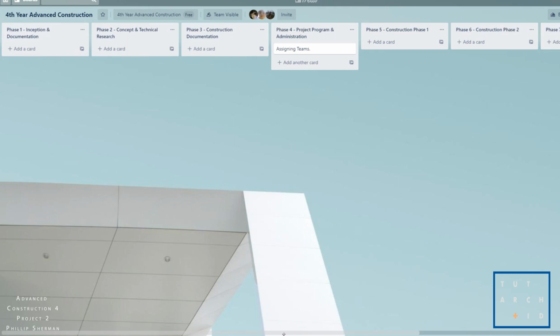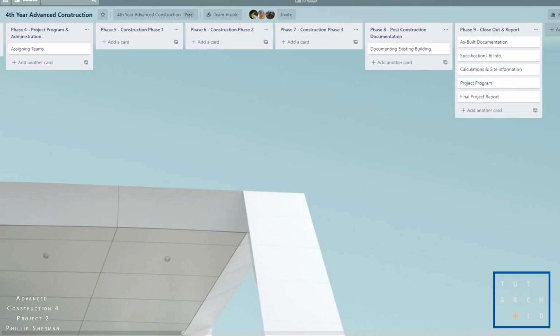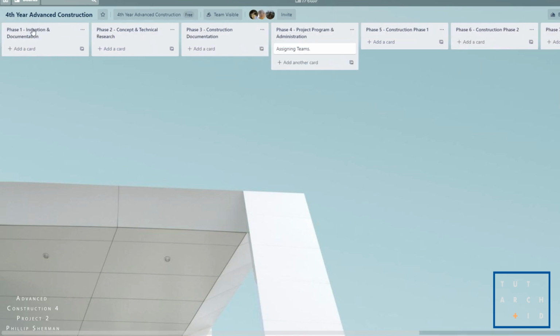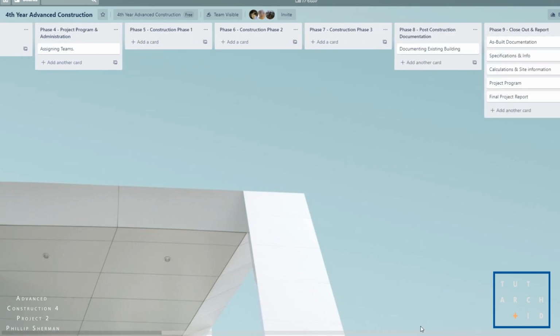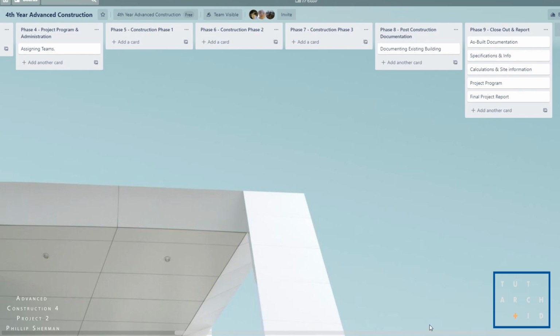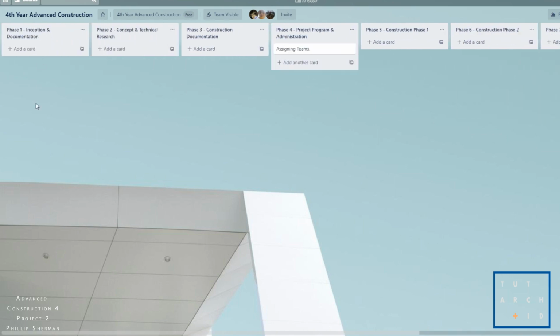Okay, so I have written a basic title heading program for you guys to indicate what are the headings that you need to put into your documentation for your submission. These are the headings that you will look at, starting from phase 1, phase 2, phase 3, phase 4, 5, 6, 7, 8, and 9. Now, underneath these headings are the headings that you will decide what needs to be allocated in those headings.